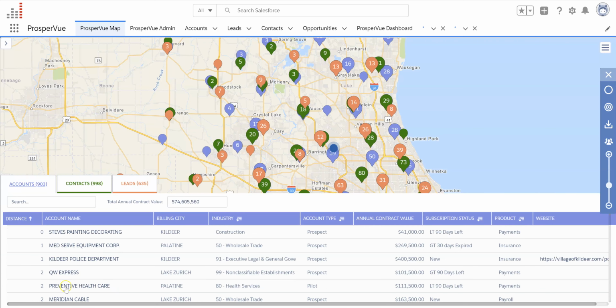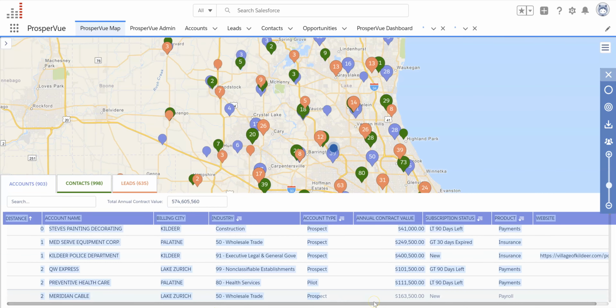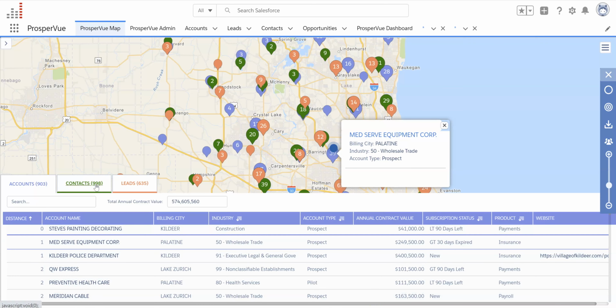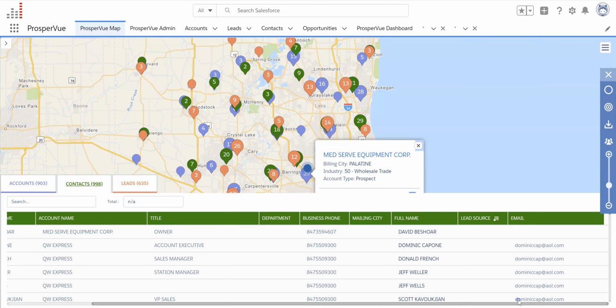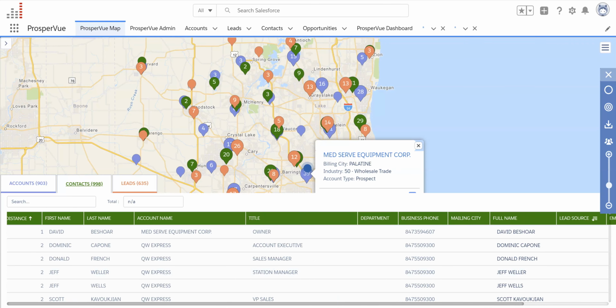Now, it's also only going to download the fields that you see here in the bottom panel. So it doesn't download all Salesforce data. It will only download the fields where you give permission in the settings.